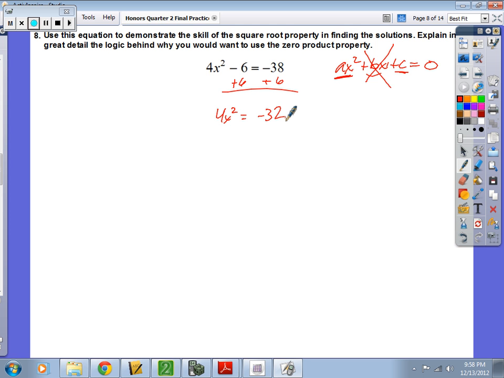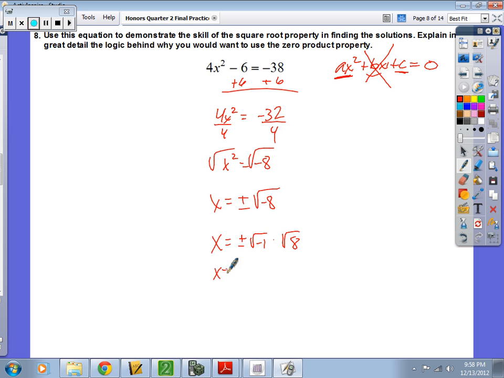And I'm going to undo the times by 4, divide by 4, divide by 4. x squared equals minus 8. Undo the square, take the square root of both sides. It's going to be x equals plus or minus the square root of negative 8. Okay, I know I'm in the imaginaries. That does not exist in our real world, but in the imaginaries it does. x equals plus or minus the square root of negative 1 times the square root of 8.